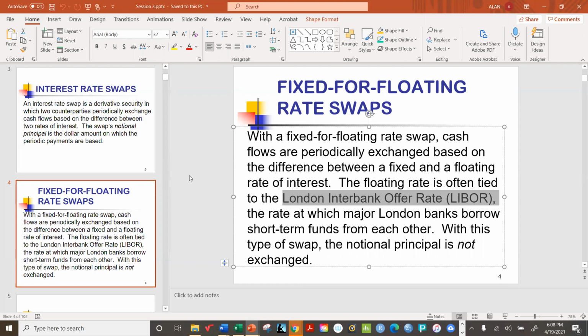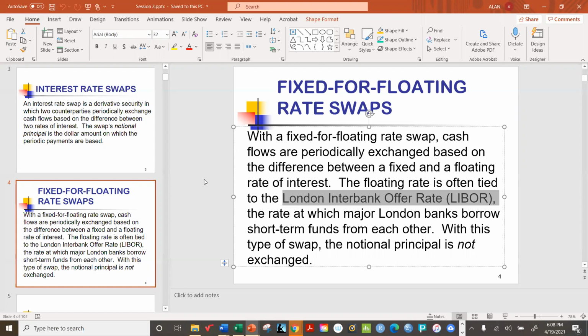I think that's partially because it's such a very deep and liquid market and it gets a lot of attention in the media. Also, there are many different maturities available for LIBOR up to a year, whereas that isn't really true for the Fed funds rate. The Fed funds rate is an overnight borrowing rate. And so there is no such thing, for example, as a 1 month Fed funds rate or a 3 month or 6 month. You do have that with LIBOR. In principle, you can have any rate you want up to a year with the LIBOR market. And that is kind of a big deal.